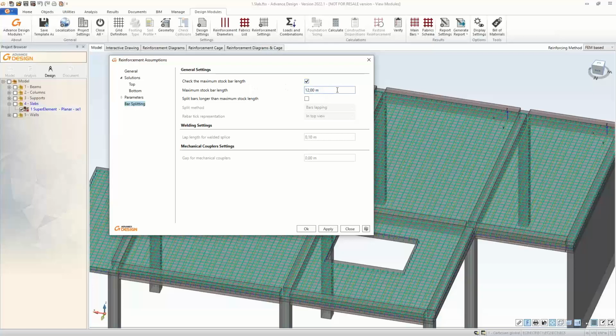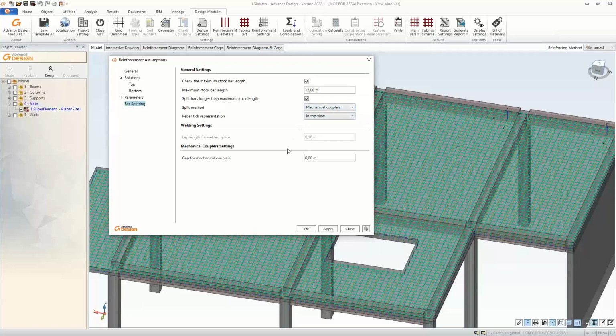By default, it's 12 meters, and if I keep it like that, I will get a warning message that there are bars that are longer. But I can also directly split bars using one of 3 methods: lapping, welding, or mechanical couplers.